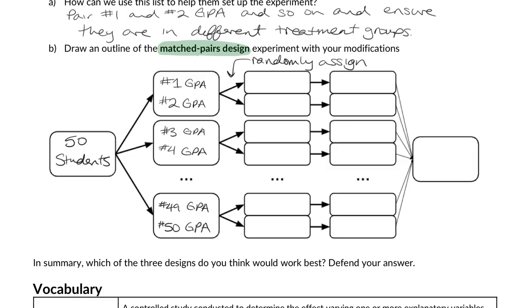Okay. From here, we could do a coin toss. Number 1, we decide that they go to the first group. So this is 1 student, and then this is the other student. We are assigning them into 2 groups from this pair. But we're doing this coin flip, we're doing this randomization for every single pairing. Because we don't always want to take the top GPA and put them in the online group, or the bottom GPA and put them in the online group. We want it to still be random. So we're still randomly assigning 1 student to each treatment.